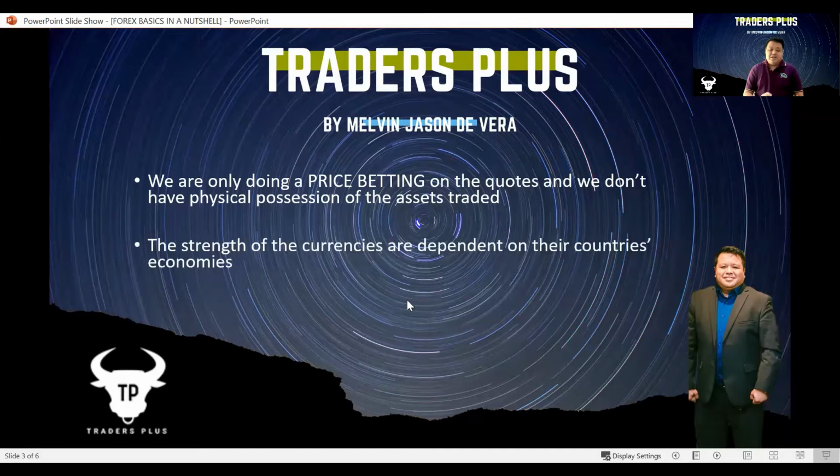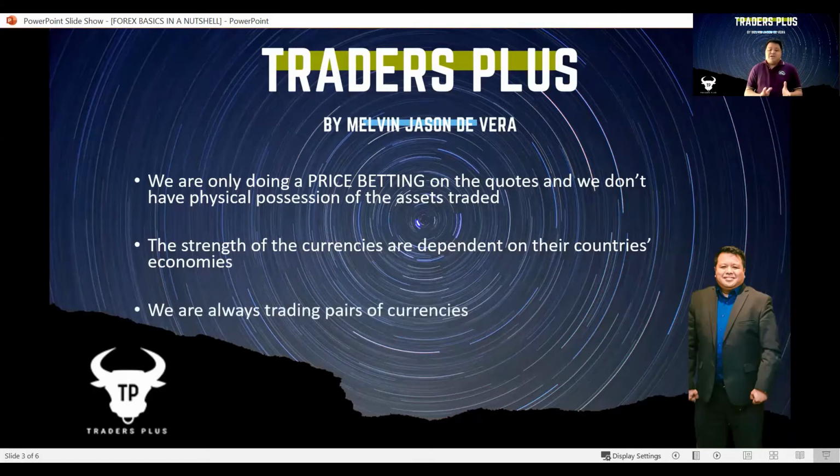Okay? Then, kung bakit tumatakbo yung mga pairs, yung price quotations, na pataas o pababa, that is because merong strength ang bawat ekonomiya ng mga bansa na nire-represent ng mga currencies. So ang ikalalakas o ikahihina halimbawa ng yen ay depende sa ekonomiya ng Japan. Okay, so good things are in favor of the Japanese economy, then the yen will strengthen. Okay, and may kasunod pa yan.